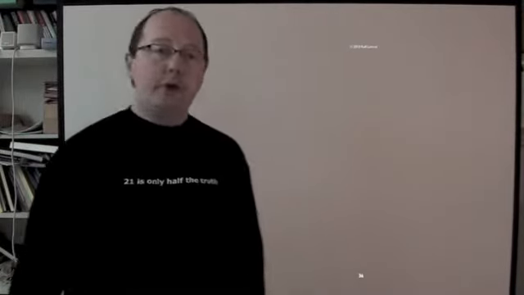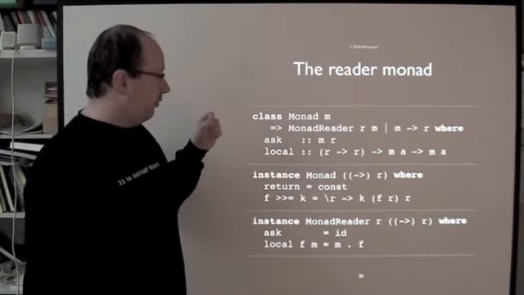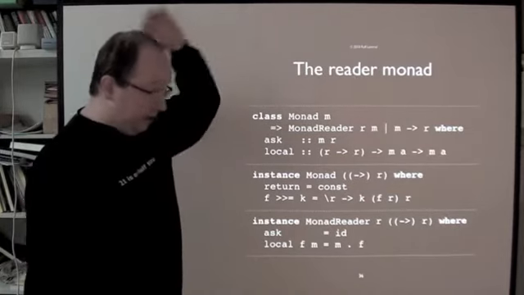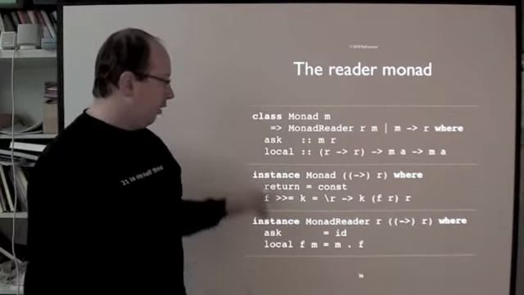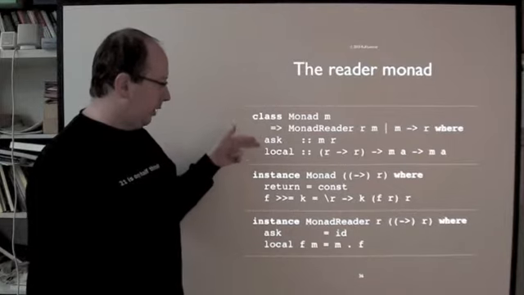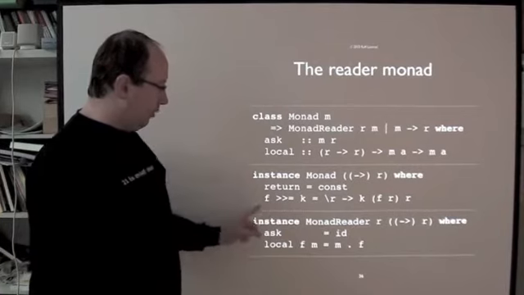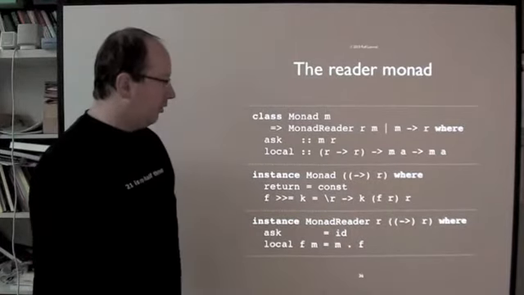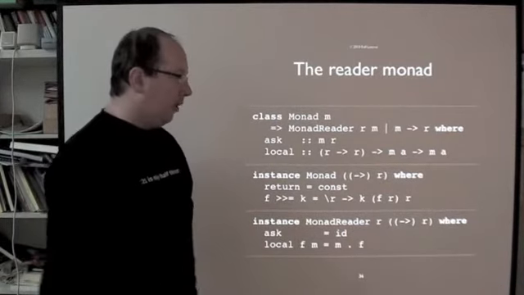So let's start with the reader monad then. As you see, we again designate a subclass of monad, the MonadReader class. And there are two type parameters here, one for the monad type constructor itself and another one for the information to be propagated. Okay, so we will look at these in a second. These are the specific operations of a reader monad, but let's just understand how the reader monad works. And so you see we actually use the function type constructor where we instantiate the first position, say the argument position of the function type constructor, to the type of information that we want to read.